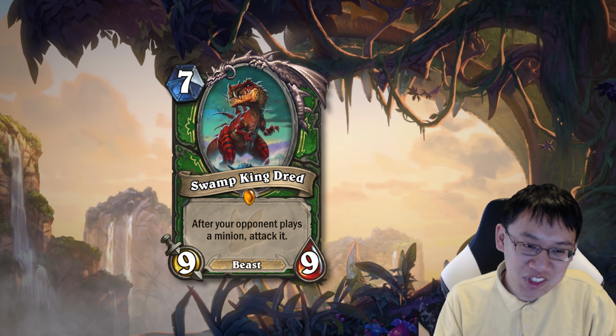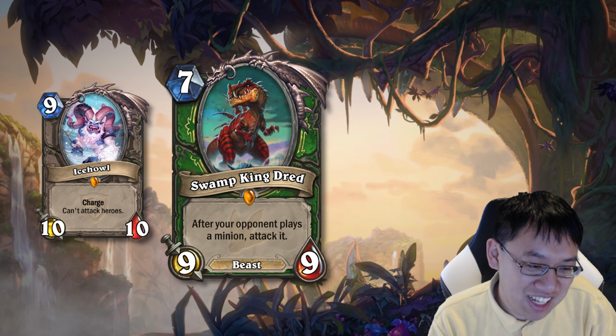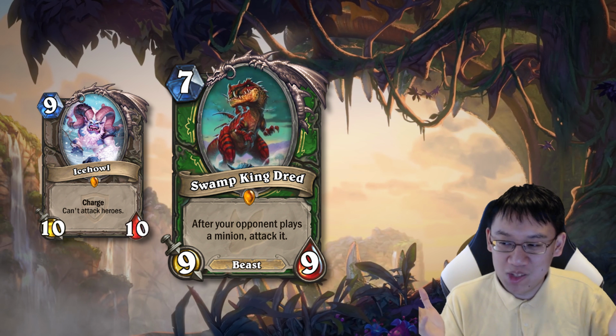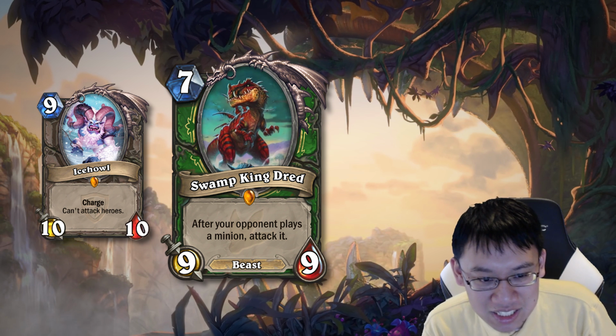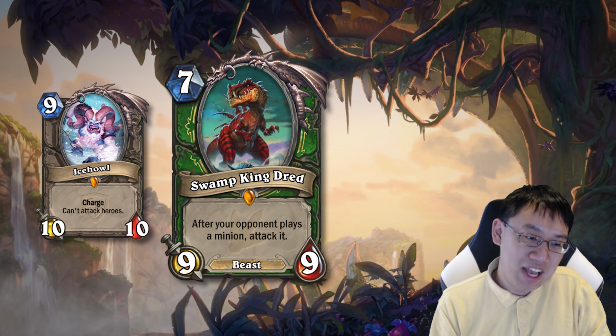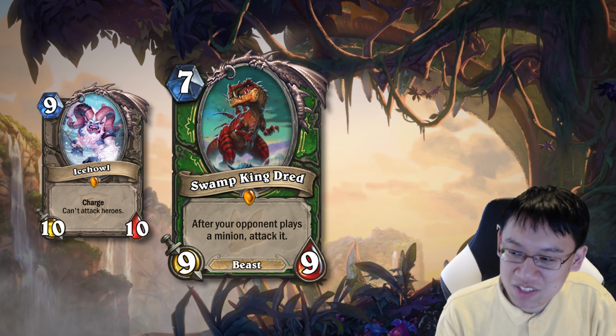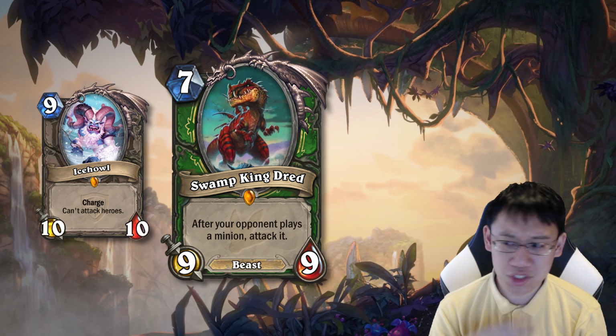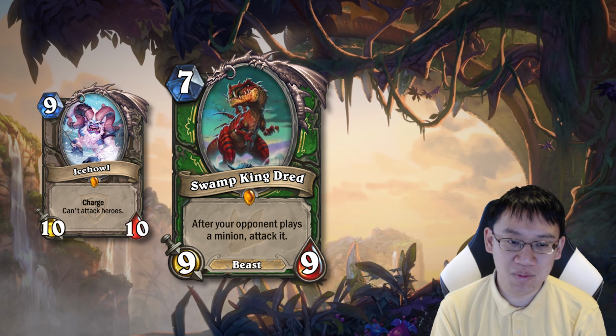Swamp King Dred is a full 2 mana less than Ice Howl. Now that's value. And you know what? When you reduce a card's mana cost by 2, it turns out to be pretty good. Now you can't immediately attack something already on the board, which is unfortunate, but you attack future minions. It'll usually call for a 2-for-1 when it comes to minion combat.